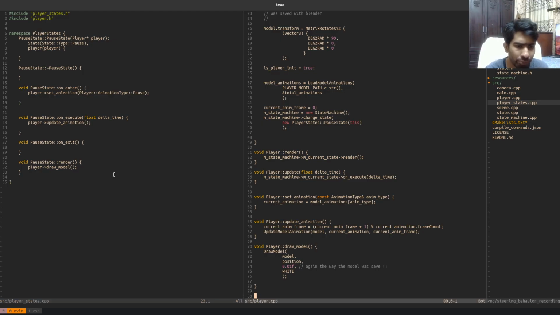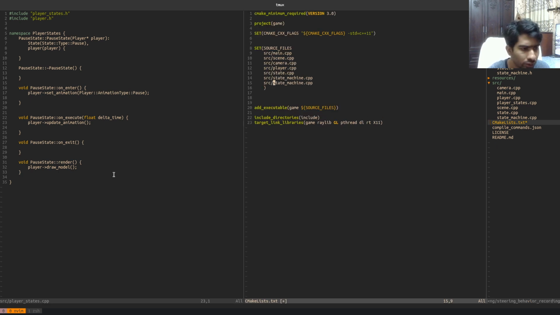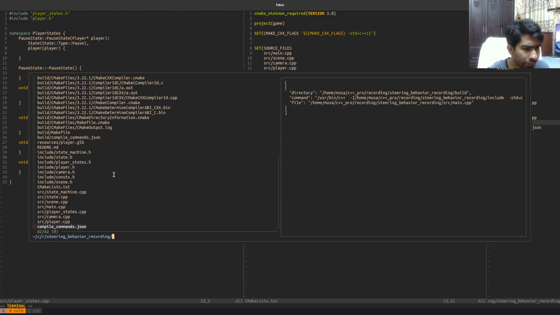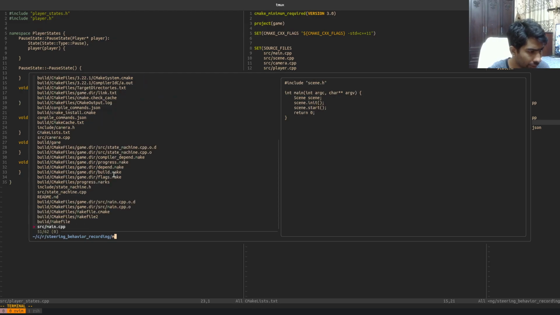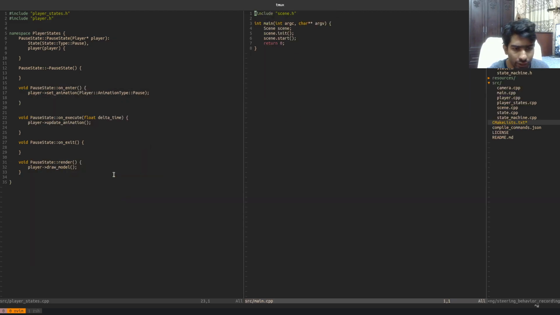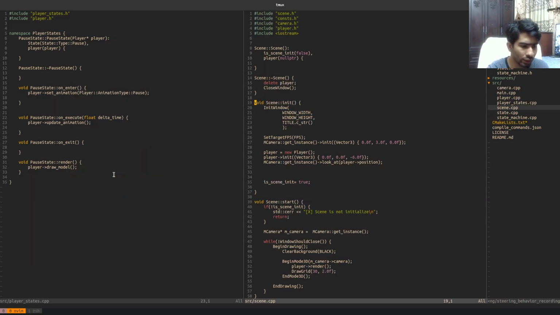Actually, what have I missed in the CMake file? I don't think I have player states anymore. No, let's just add that. What I need to do is actually in the main, see, what I need to do is not player render, yeah, player render, but you also need to do, actually, let's first update.